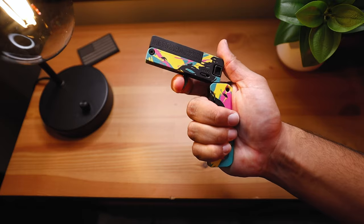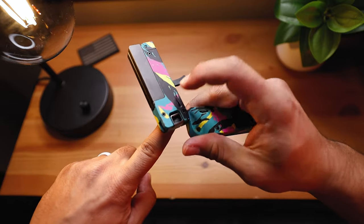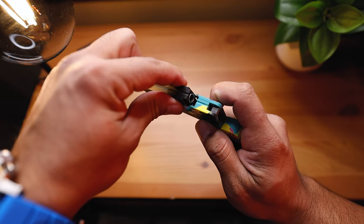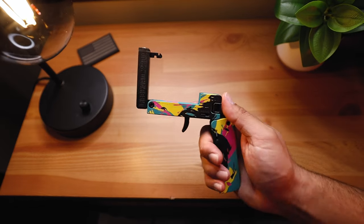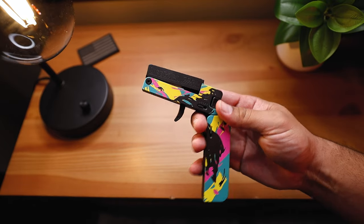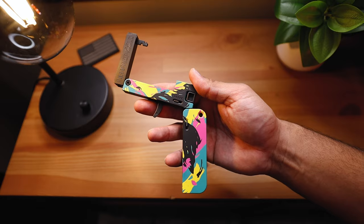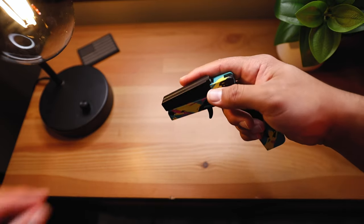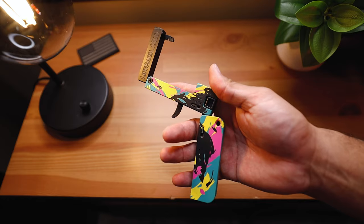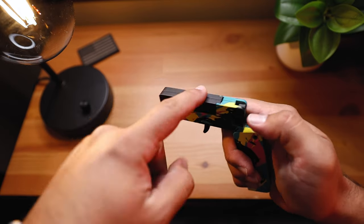When you're going to press the trigger it's not going to fire without charging it first, but first you have to put a round inside. Grab the notches on each side at the same time, push back, grab the slide, and there it is — you can now insert your 22LR into that single shot chamber and barrel. Just like that you have a single shot ready, which could be good for self-defense if you don't have a lot of clothing and you want something that gives you a single use shot.